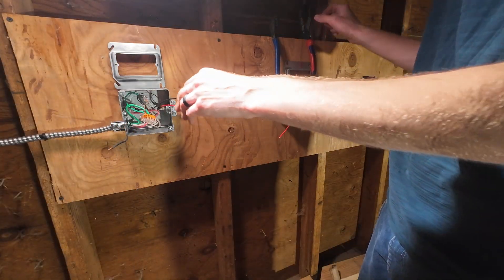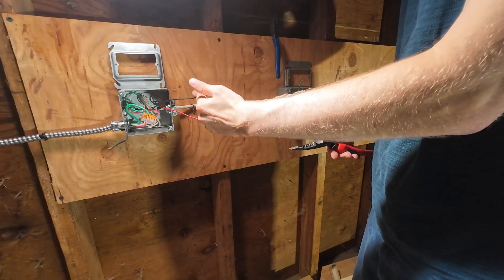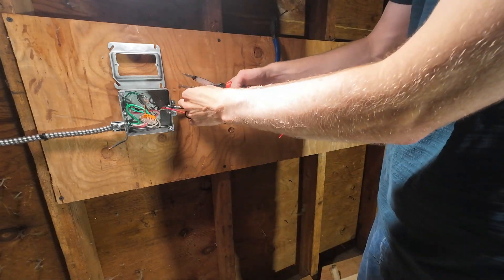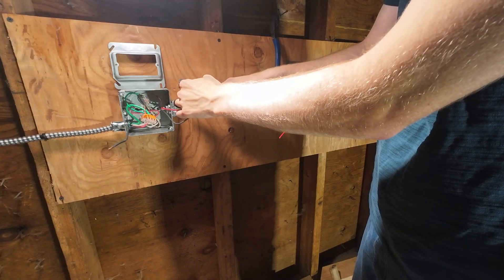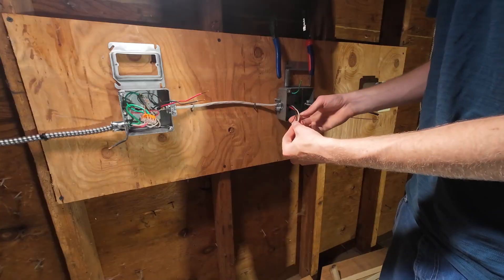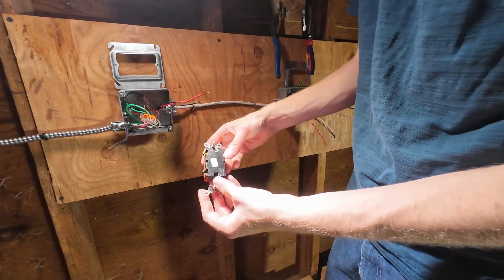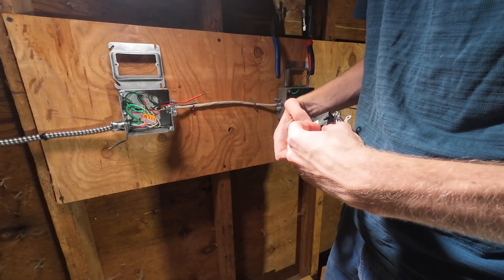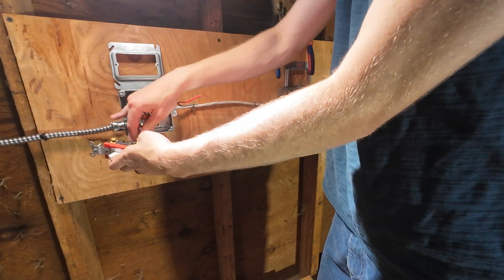Here's what we do care about: incoming black, that's an incoming hot, and these two — this black and this red. Get used to the phrase: a pair of travelers goes to a pair of screws. As long as you remember that, it's almost impossible to screw this up. Simply strip back about three quarters of an inch. These are my pair of travelers — they're in this Romex and they come out the other side, going to land to our other switch. You can see there's a black screw and two brass-colored screws. You're going to take your black power coming in and land that under the black screw.